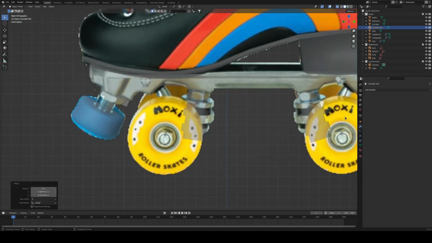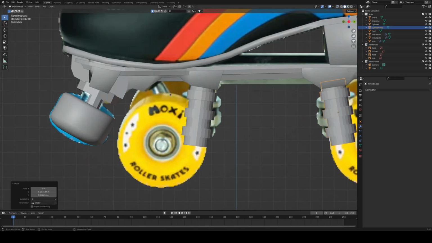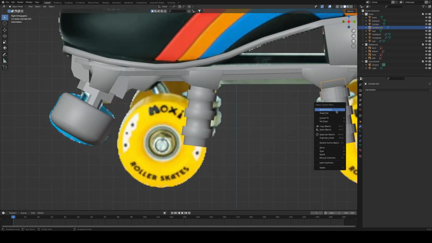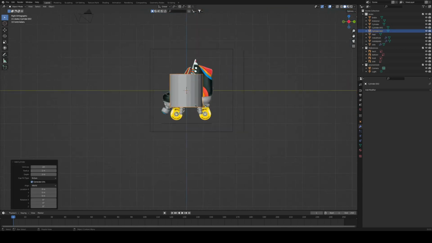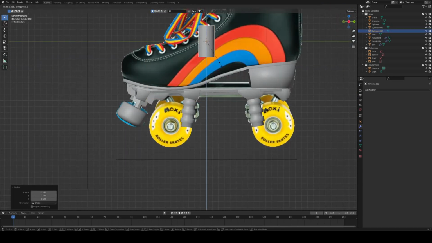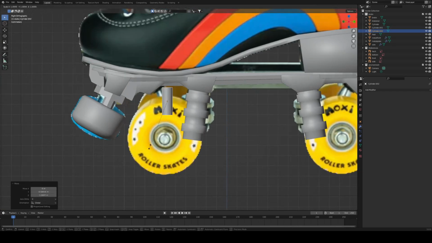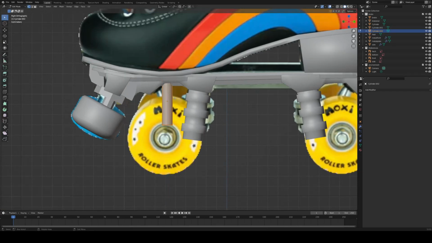That's how to model these, I don't know what it's called, the trucks and bearings, I guess. And yeah, duplicate the whole thing, move it to the back, and you're good to go. You can already, like I did here, change into object mode and shade the whole thing smooth, but that's kind of optional, that's just what I want to do.